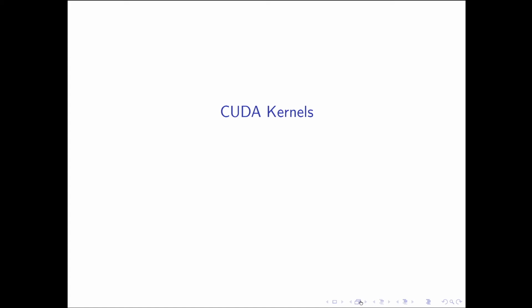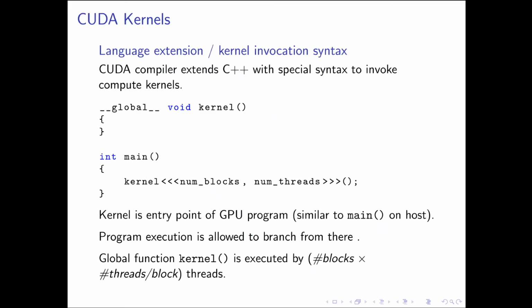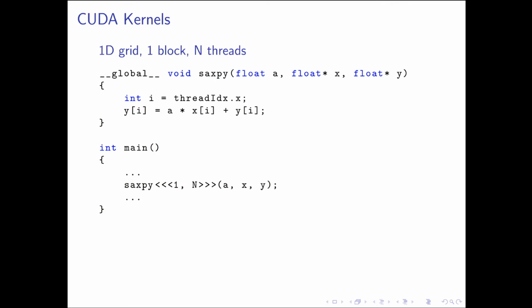So now we're gonna look at some real CUDA code. Like the kernel call syntax we're now already familiar with. And we have our kernel, which is annotated with the keyword __global__. And we also have this function call syntax with the angle brackets. And inside those angle brackets goes the number of blocks of our grid and the number of threads per block. So here's a few examples of how those kernels could be called.